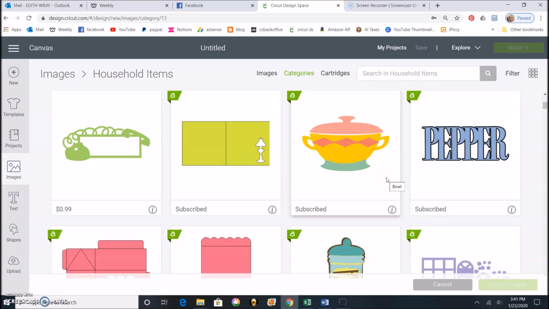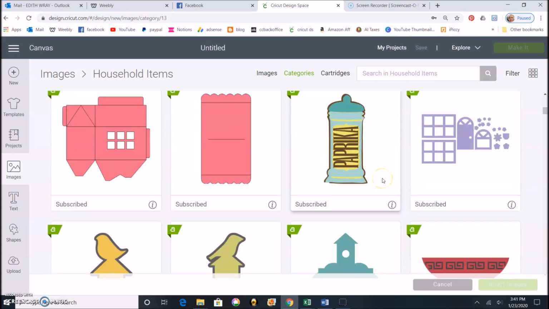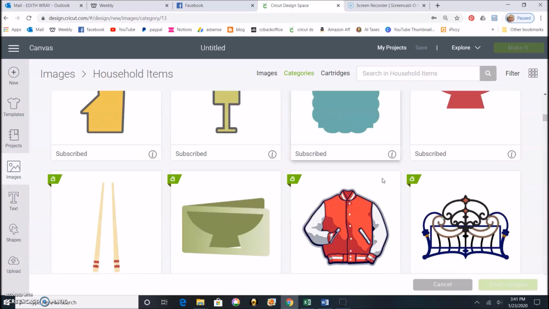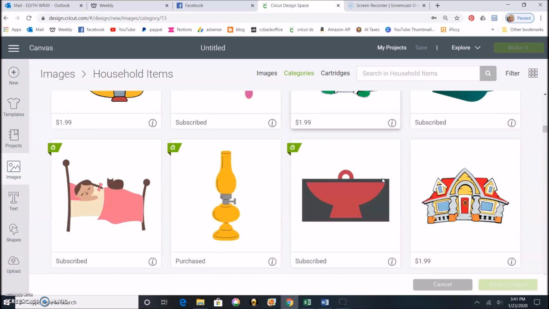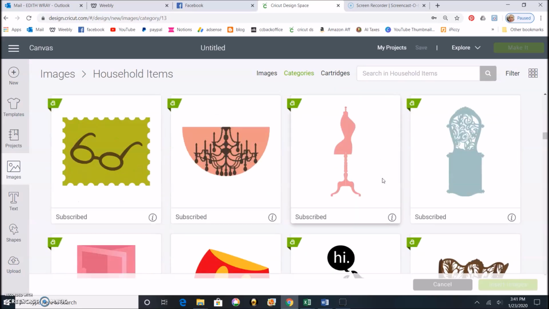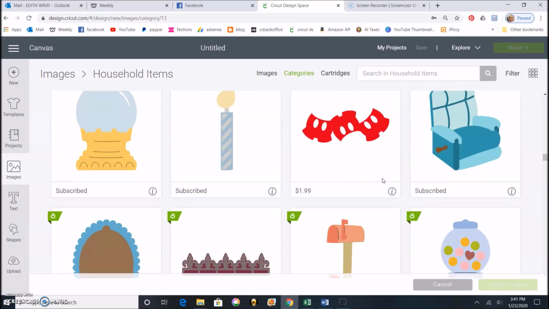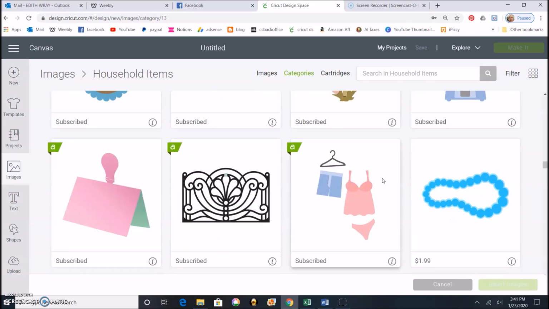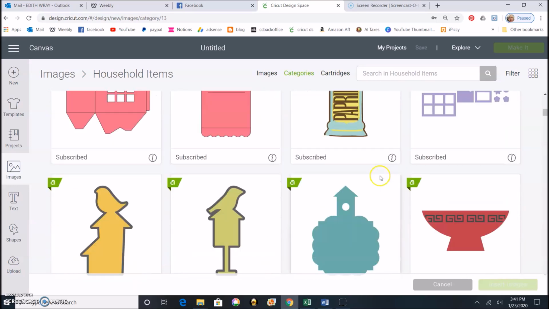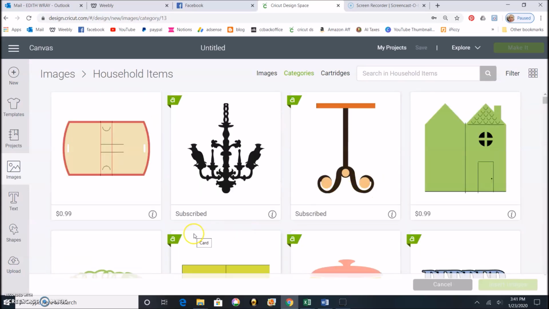Every now and then I will pay for a file that I know that I just can't make anything close to. A lot of times it's only the words and things like that that I might pay for. Just 99 cents or something. I'm not going to pay much for them. But that is that. And when we start making some cards and getting on into this, then you will see this is all going to come together and it will all make a lot more sense to you than it does right now, believe me.